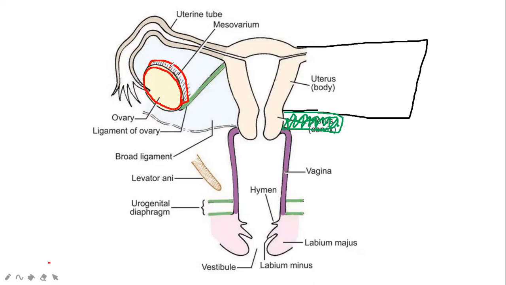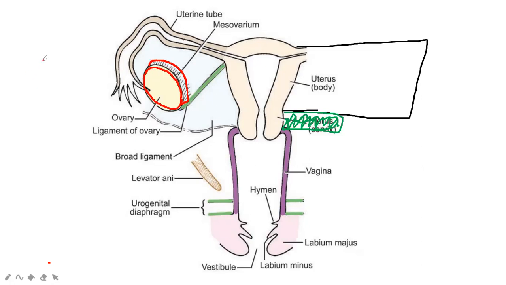So if I say posterior, please pay attention. Why? Because there are some questions where they ask you that the ovary is attached to the anterior surface of the broad ligament. No, remember the ovary is within the posterolateral areas of the pelvis. That means it has to be posterior to the broad ligament.